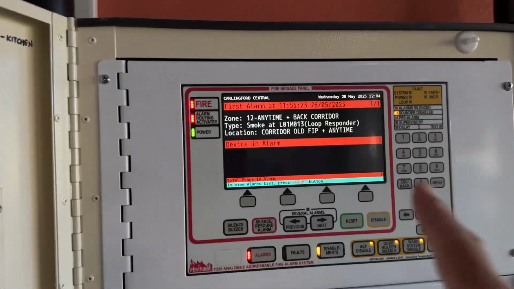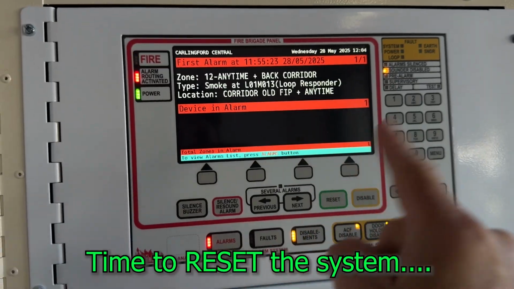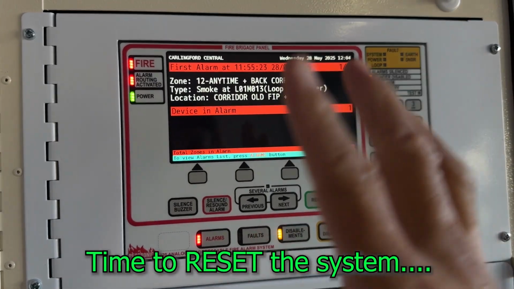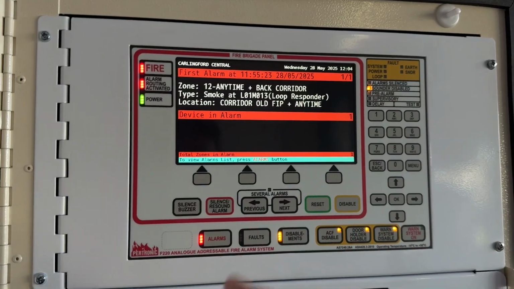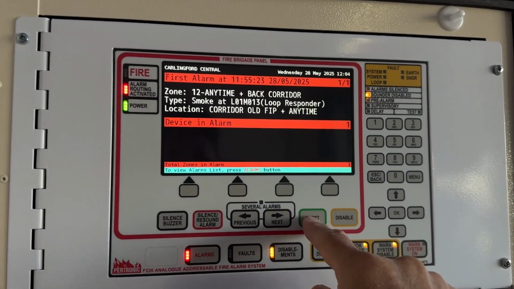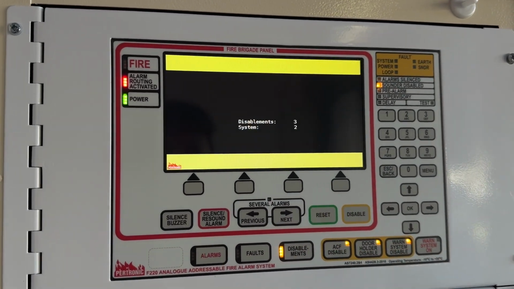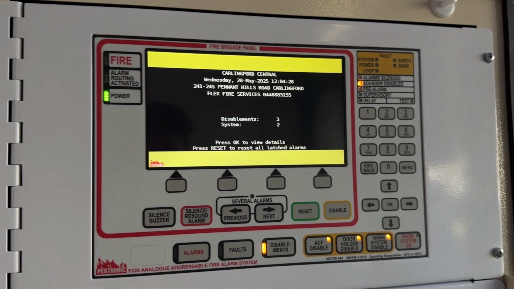Okay, we're going to reset that particular alarm. Later on, we're going to stay here for a while, and it may or may not come back. Hopefully we are right. Reset. Hopefully it won't come back.